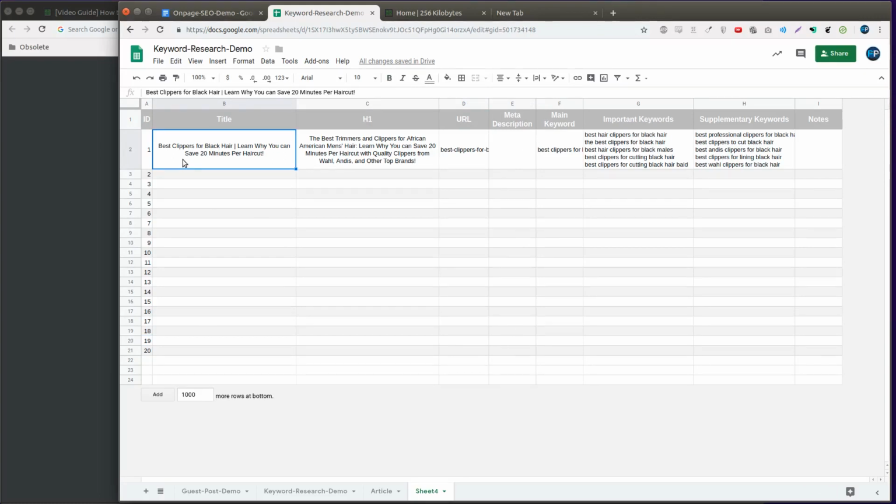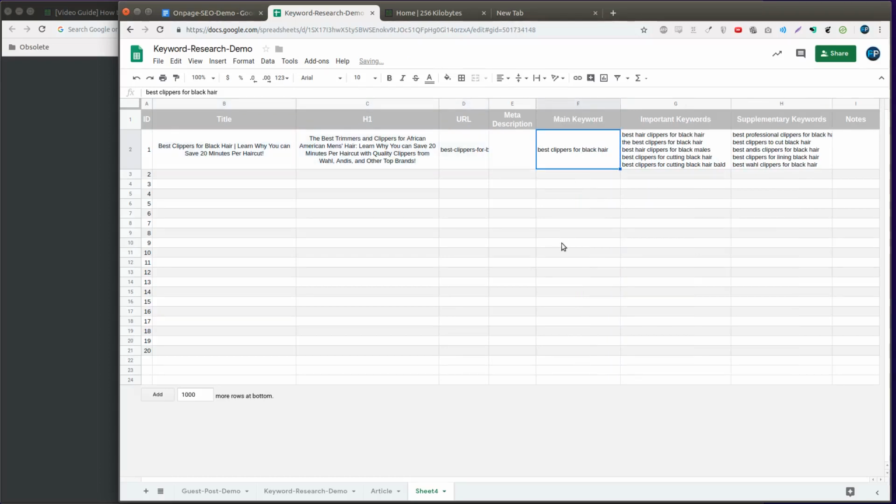So what we want to do is actually write all these fields personally before we go and hire our writers. Now, what some people will do instead is they'll just give their writers the keyword, and say, write this and put this in the post, and so on and so forth. Now, there's a few problems that you run into there. First of all, the title is often terrible, the H1 is often terrible, the URL, well, they usually don't set the URL themselves anyway, but those fields that are particularly important, they might do a bad job on.